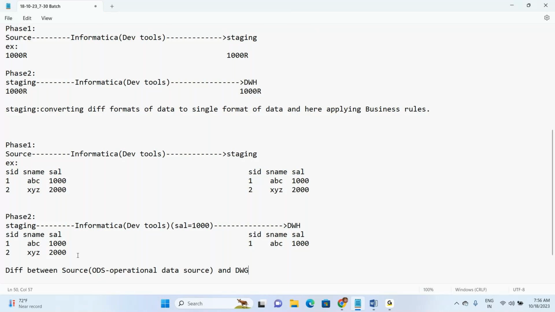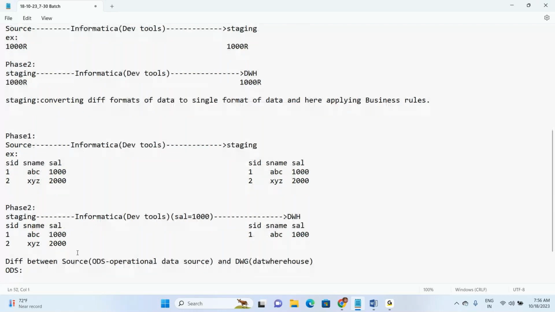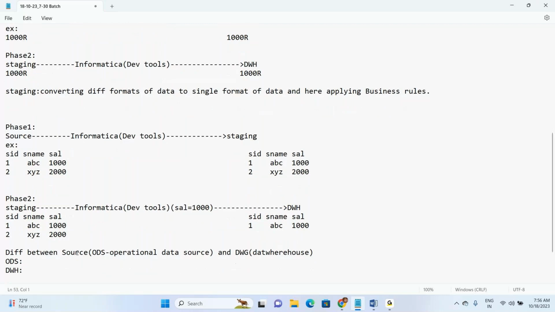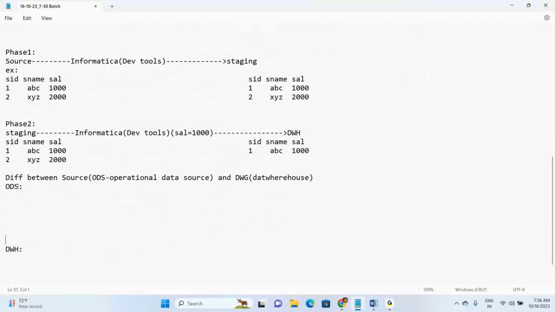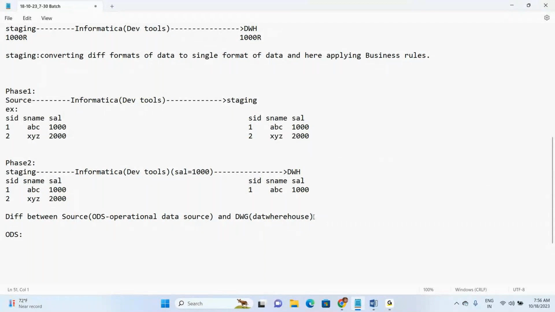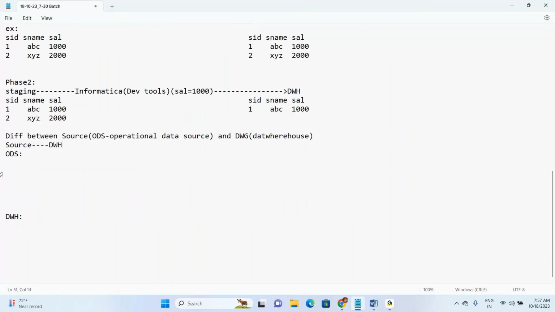DWH means data warehouse. The source is called the operational data source, and DWH means data warehousing. Coming to one by one, we'll discuss.